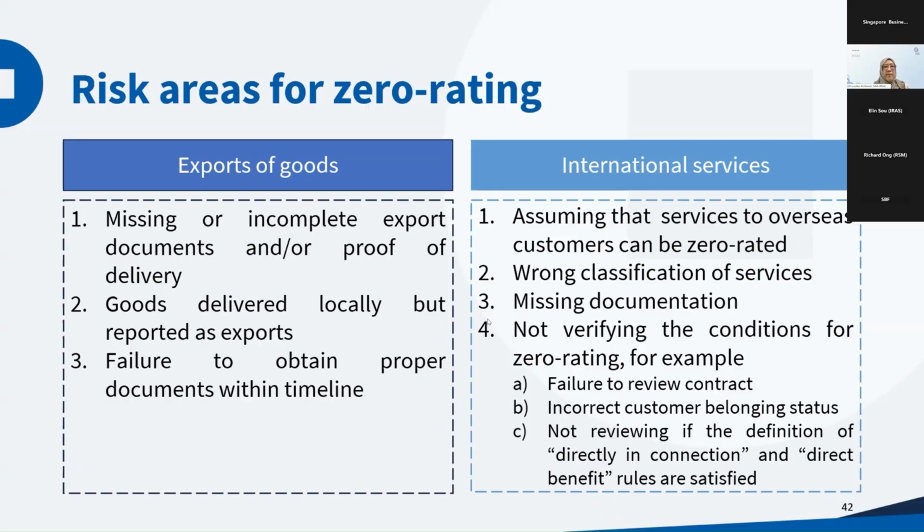Or for international services, there are gaps in the documentation. So things like maybe don't have contract or poor record keeping showing the service delivery. So certain conditions, like just now, section 21.3G, you need to know the details of the exported goods. So all this you must be mindful that you have all the documents and information correct, because failure to ensure all this will have a risk that your transactions might be standard rated.